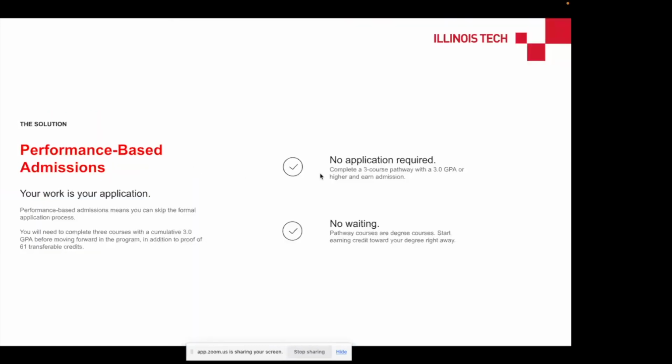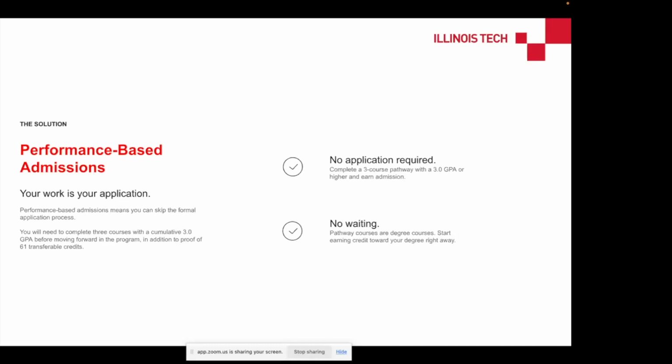So a little bit about performance-based admissions. Your work is your application. There's no application for the program. Simply complete what we call a registration form, registering for a pathway into the program. A pathway is 3 courses that you need to complete with a 3.0 GPA combined score to be fully admitted into the program.